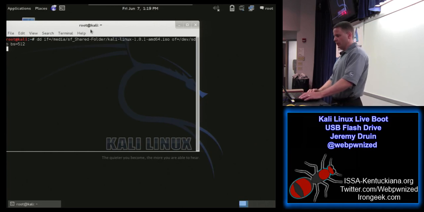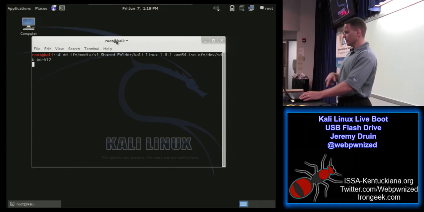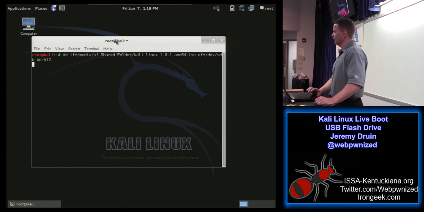So there's not much difference between exactly what we're doing here for the USB and setting up the SD card for, say, the Raspberry Pi or perhaps the Nook. If you're in Windows, use Win32 Disk Imager to image the card. If you're in Kali, you would use DD to image the card. That's assuming the card's already clean, with no partitions already defined on it, otherwise you're going to start overwriting partitions and the results may vary in a bad way.